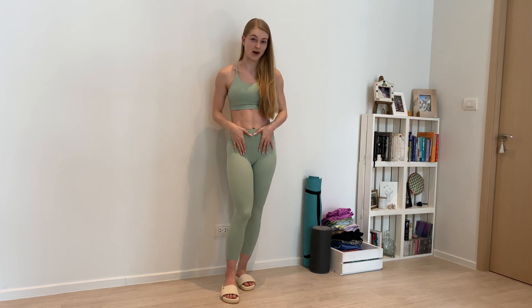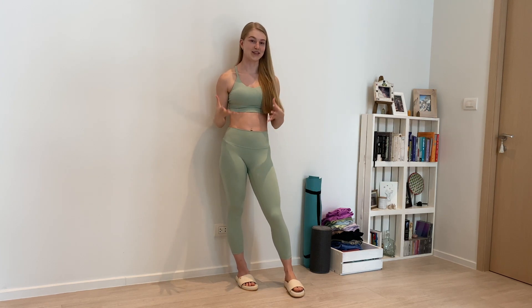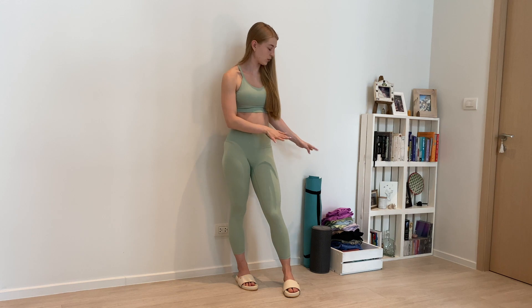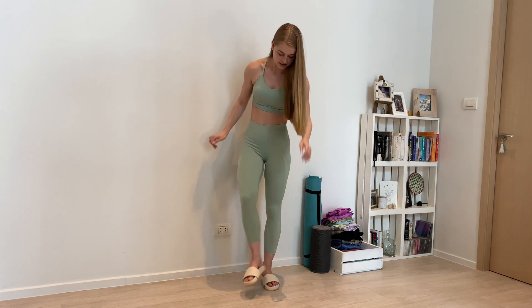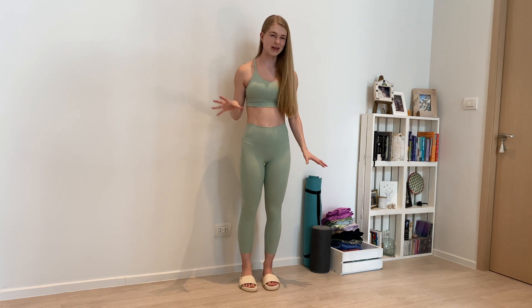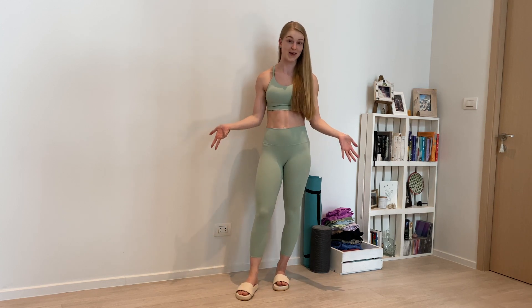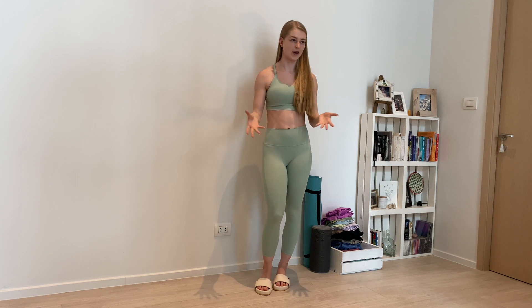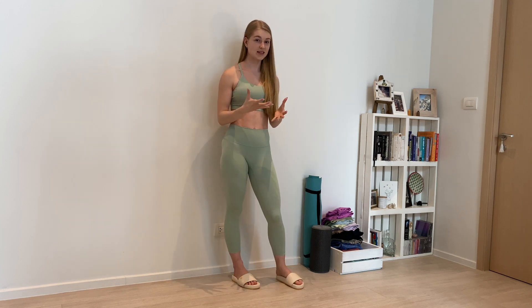We're starting with the set I'm wearing now. The first brand is Lollipop Activewear — I really love this brand and they are affordable. We're going from most affordable to a little bit more pricey. This is the Venus set in a sage green color with little silver spots. It's not a full-length legging, which I don't really like, but so many Thai brands love the three-quarter legging. I'm mostly a full-length or short type girl, but it's harder to find.